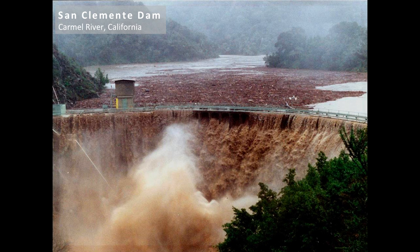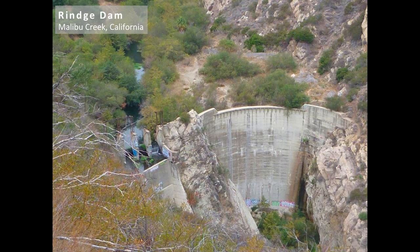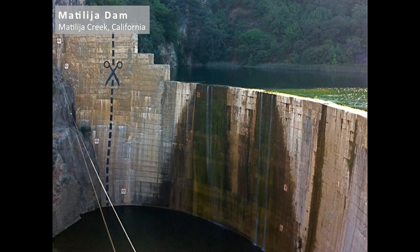In addition to the San Clemente Dam, there is the Ringe Dam on Malibu Creek, which is now completely topped out with sediment. It functions as a 100-foot tall retaining wall and is owned by California State Parks. There is debate about whether to remove the dam or keep it in place — landowners below are afraid of flooding, but there is also the consideration of restoring habitat. The Malibu Creek Dam in Ventura County was built with 7,000 acre-feet of capacity, currently has less than 500 acre-feet, and is expected to fill completely by 2020. There is a plan to remove it, but a lack of funding and stakeholder disagreement means it remains in place.